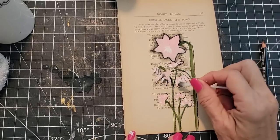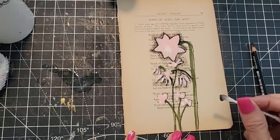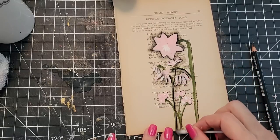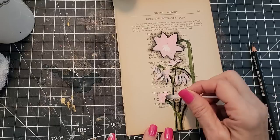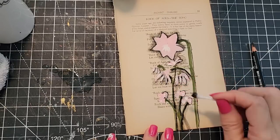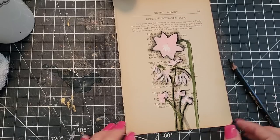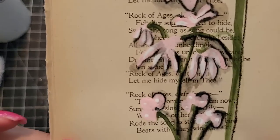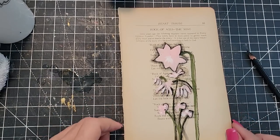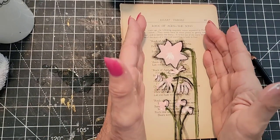Okay, there we go. Don't know what I'm doing here. This is like guesswork, but I'm just going with it. One side, and one side. That was kind of weird. They look like mushroom flowers or something, don't they? Weird looking flowers. But they do stay in line with the little poem, which I think is kind of cute.